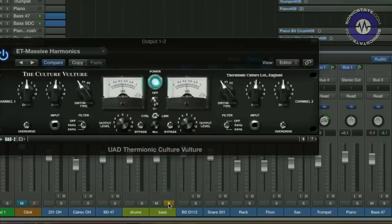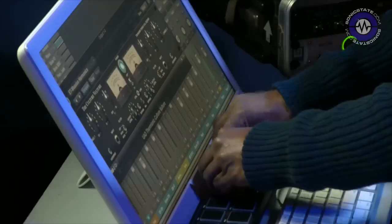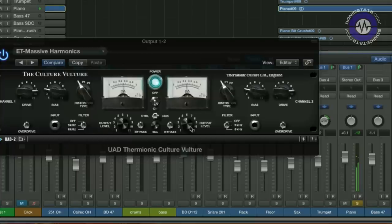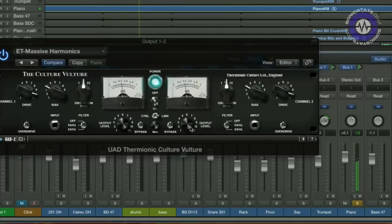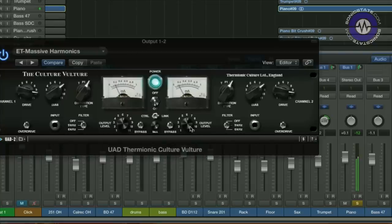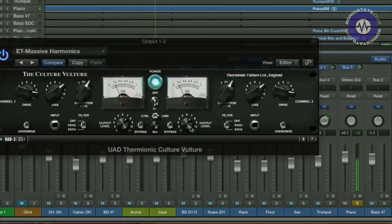In this track we've also got some piano, so let's see what that sounds like if we dirty it up. Starting with a nice clean sound, let's bring in some distortion. It's starting to break up there. Playing with the bias — you can hear the variation on the tone. Let's go to pentode 1, and then pentode 2. That frequency doubling I was talking about — you can hear that on there. It's like an extra octave up on that piano line.